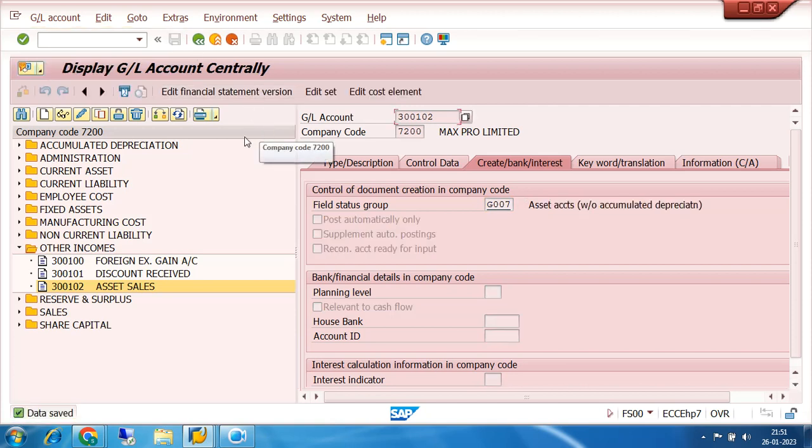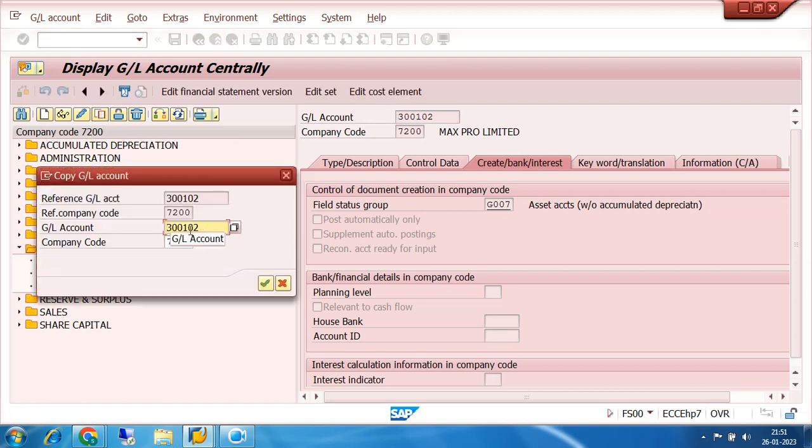We will just change. Then at the time of sale of asset, there can be profit on sale or loss on sale. If there is a profit on sale, then that will also have the same one, other income. So select this one, put it as 300103.